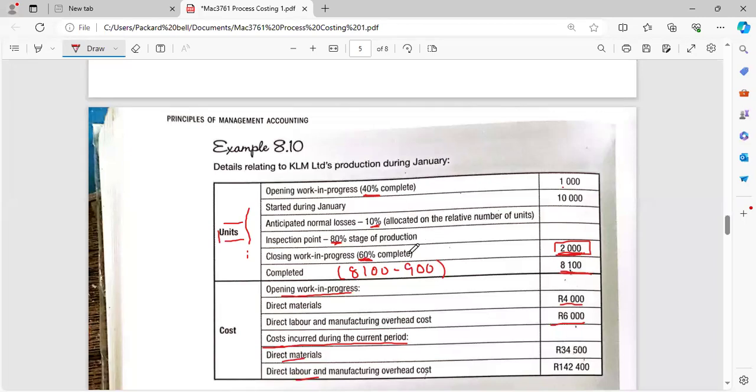Remember, when you are doing MAC at third level, you should first understand the topic from second level. Because at third level, they assume that some of the things you know, they won't even include them in the study guide for third level. That's why sometimes you see they refer you to second level. So if you feel the topic is giving you problems, try to go back to 2601. Then when you come to 3761, you have an idea, because there they explain more.